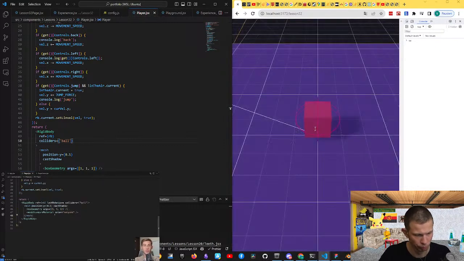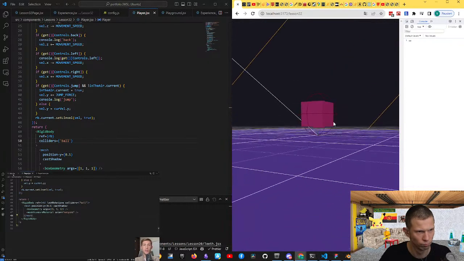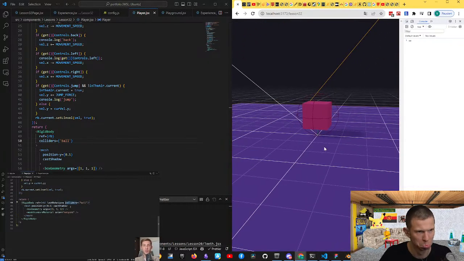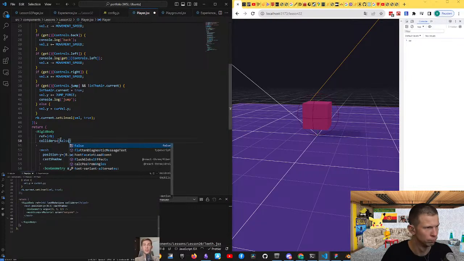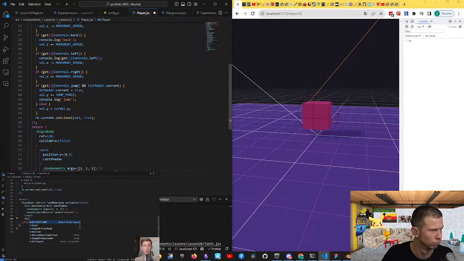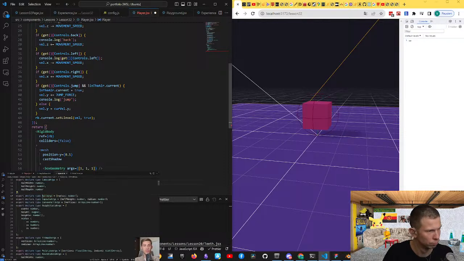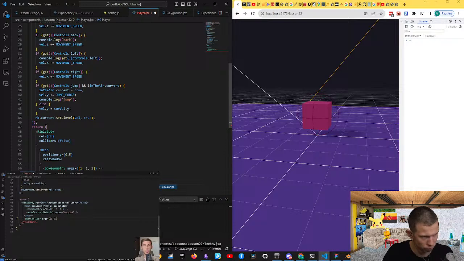If you don't want it to be automatic, either you can set it globally on the physics, but we want to do it on our rigid body. We will set colliders equal to false, so it won't auto-generate one. And inside our rigid body, we will create a collider. Let's use ball collider from Rapier with the args. You can see it's a ball args, so you can go to the definition and see that it is the radius. So for the radius, we'll be using 1.5. And okay, let's disable lock rotations temporarily.